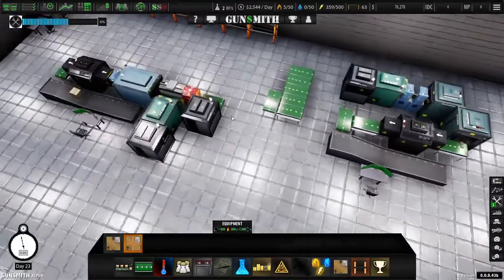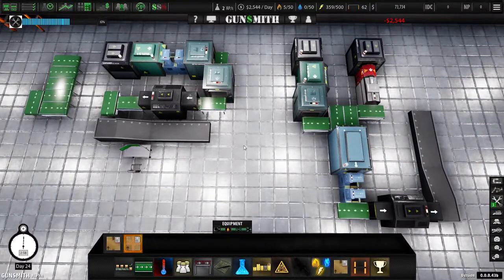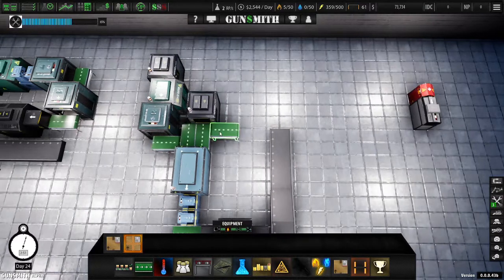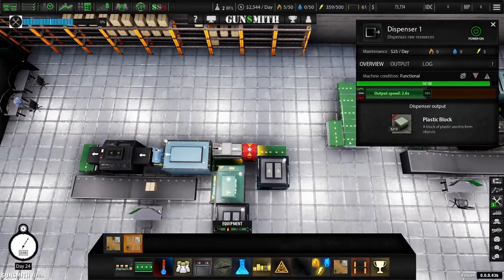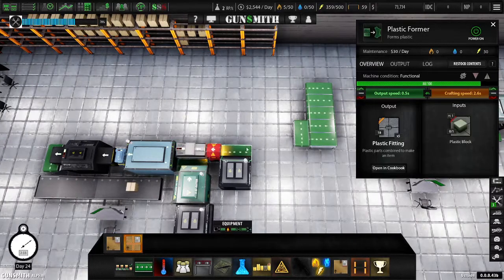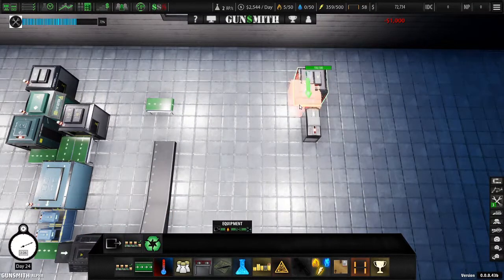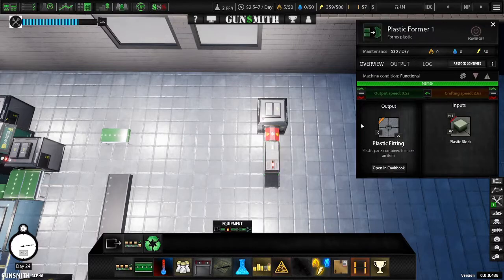Alright, so here's what we're going to do. We have this here making the same thing as this over here. So we're actually going to take that and that. We're going to put that right there. We don't need it. Now, this is actually running really slow just to keep up with this. You know, we got to slow this down. So what we can do is over here, let's grab another dispenser. And we're going to grab a recycle bin here. We're going to tell this thing, output the block, make the fitting. We're going to go back to default.